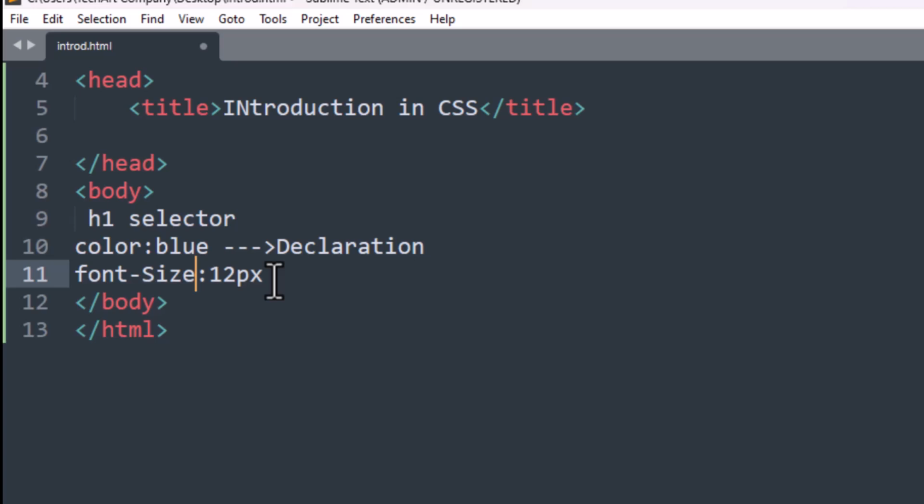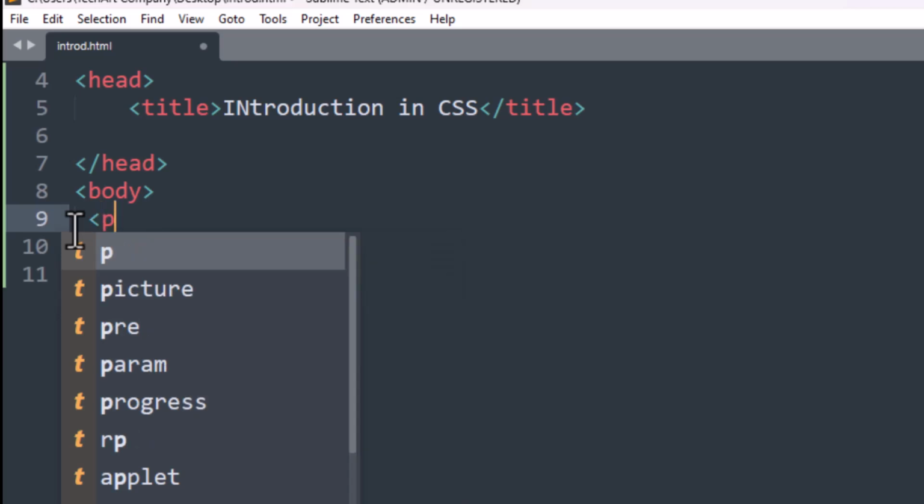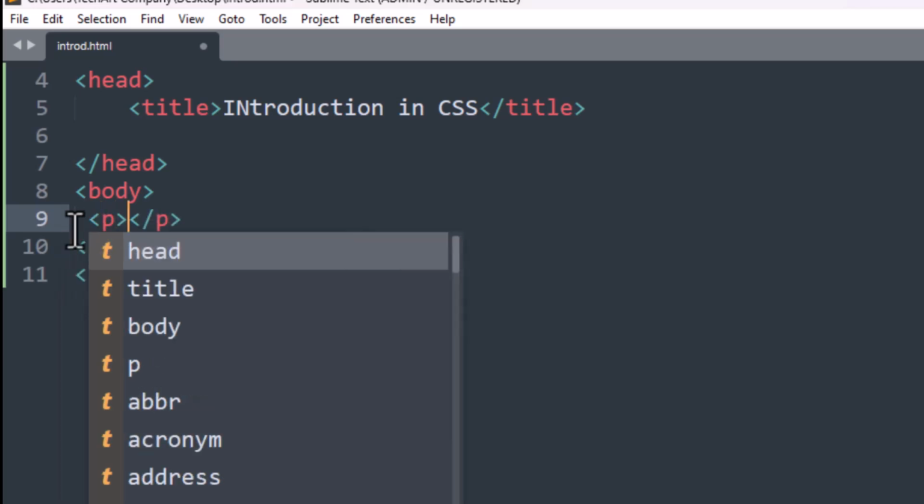So let's do one example here. We want a p tag element, and we center it, or align it in the center, with, let's say, red text. So to do this, first of all let's create a p tag here.